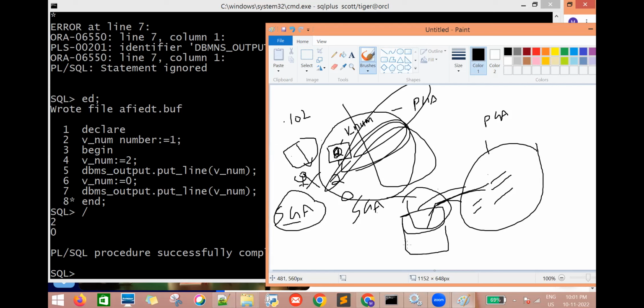As soon as you close the PGA, the SGA will take that session and write it into the redo log, then it will be gone. So even SGA has some memory concept. Let's say a watchman writes in one book. First your entry will be registered and your exit will be registered, then he goes to the second line. If the book is full, what will happen? They will keep it for some time, then take a new book.